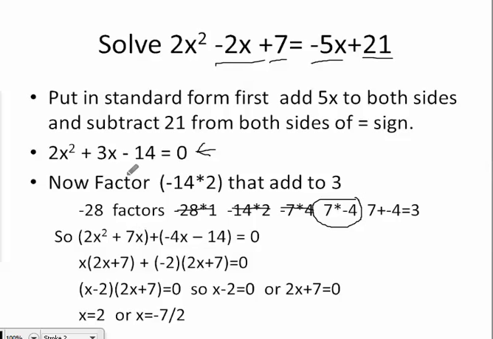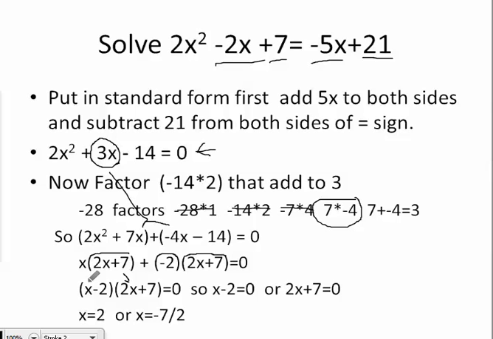So I'm going to rewrite this middle term here, this plus 3, using those values. See here, I rewrote this as 7x and negative 4x. I used the 7 and the 4 here to come up with this. That's the way you can break that down. I can group the first two together, and that becomes x times 2x plus 7. Now, I'm looking for this term, 2x plus 7, in the second one over here, and I can see that if I multiplied everything by negative 2 times 2x plus 7, I would get that second term. Why am I doing that? Because this 2x plus 7 becomes one of my factors, and I'm left with x minus 2 as my other factor.